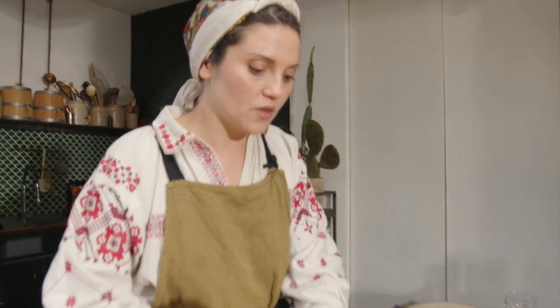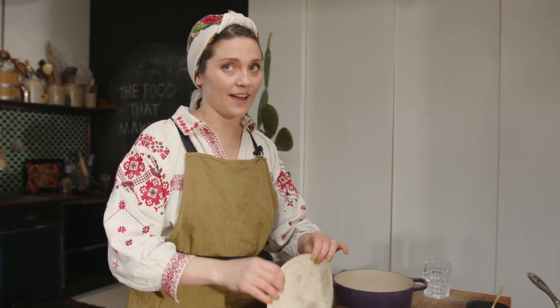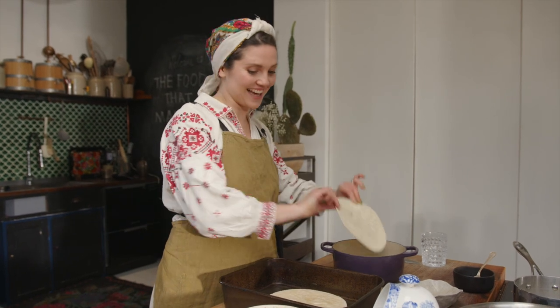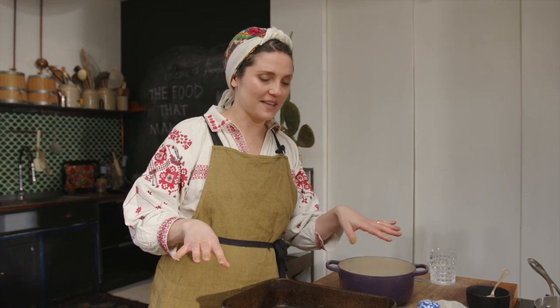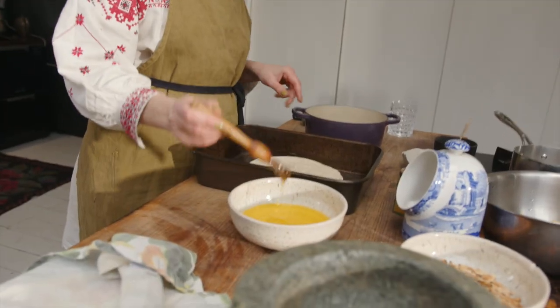And what I'm going to do, so in Azerbaijan, get this, that's amazing. They would have a vat of clarified butter and then just put it in and start layering the thing. It would take too long to make this much clarified butter. And we're just going to go slightly UK style.